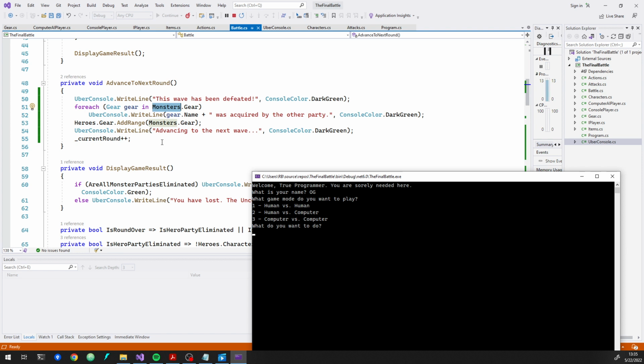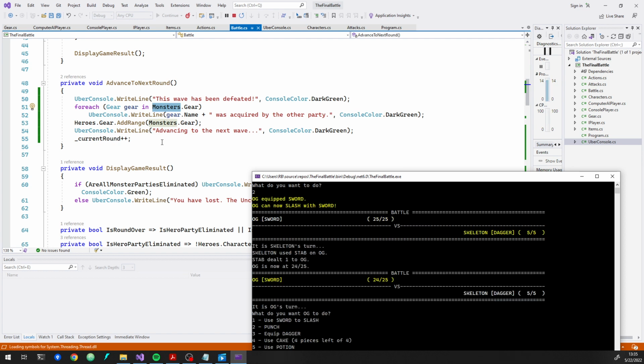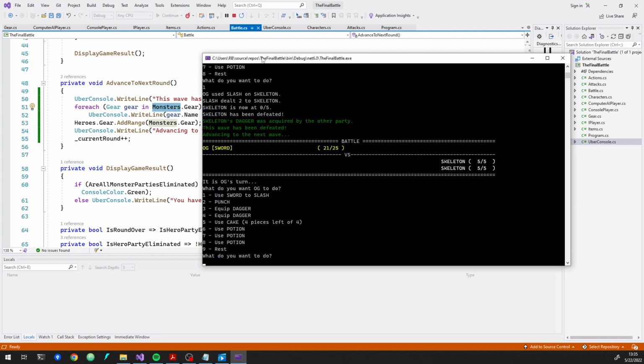I'm not Tog this time. I'm OG. I'll take it. All right, let's see. Equip sword. Off the screen here. Used a potion. Skeleton's dagger was acquired by the other party. This wave's been defeated, advancing to the next wave. So now I only have two daggers, which is good.